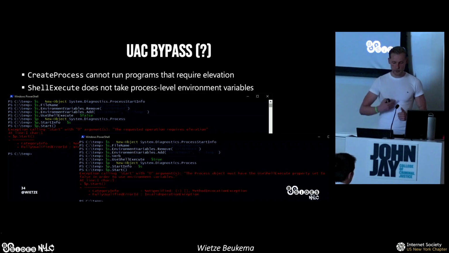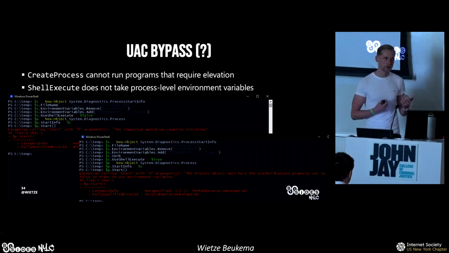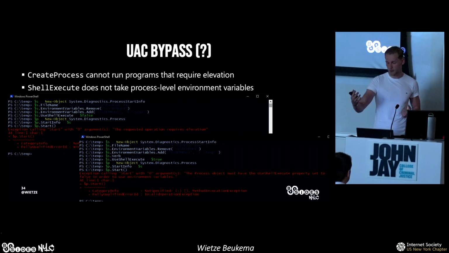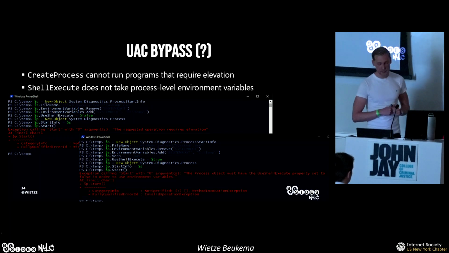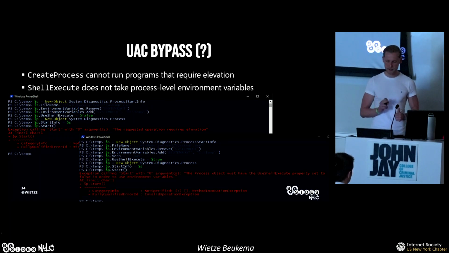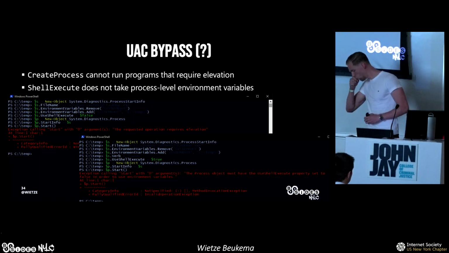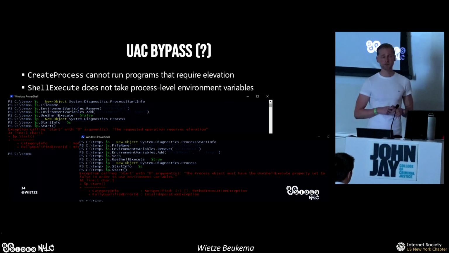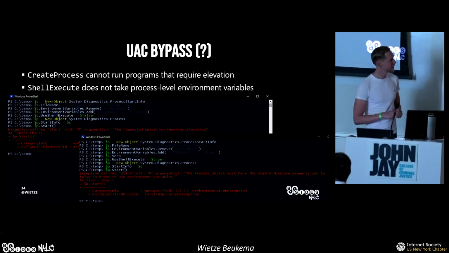All right, what about better privilege escalation, right? Can I somehow trick a user into accepting a UAC prompt, user account control, and let it run my code with extra privileges? Now, this is where something interesting happens, because you have two main ways of starting new executables in the Windows API, and both are slightly different. One cannot run programs that require elevation if you have lower privileges. And the other one can elevate itself with a UAC prompt, but that one does not take environment variables. So this is in PowerShell.